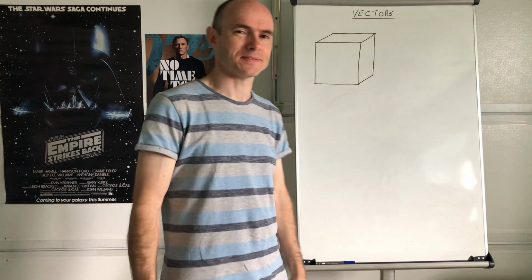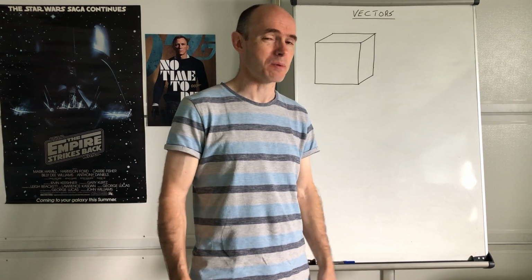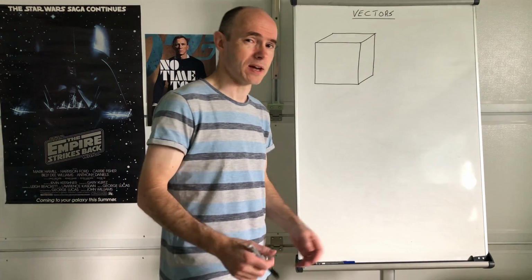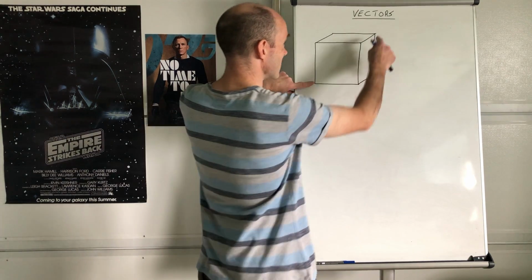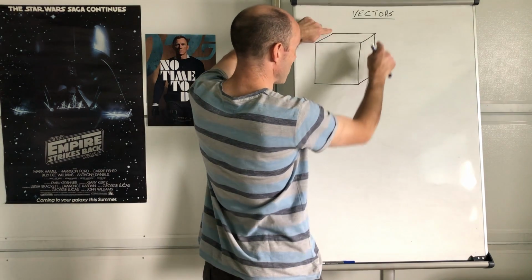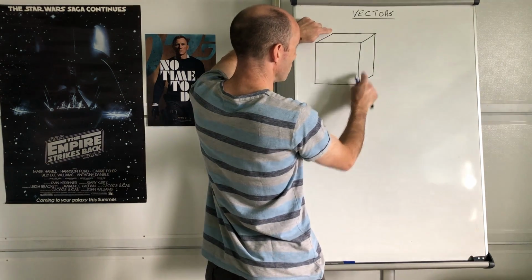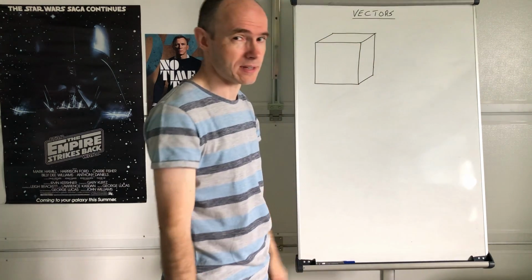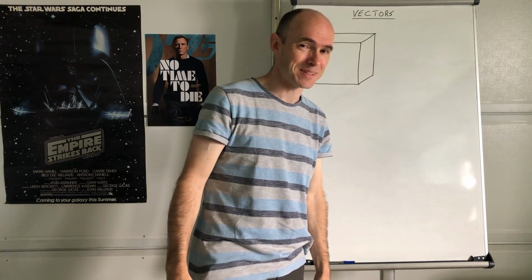A cube. Okay. How do you prove that the diagonals... Now when I say diagonals, we do mean the longest diagonal. So I'm talking about from here to here, and from here to here, or from here to here. How do you prove that they intersect each other? It's quite hard, isn't it?